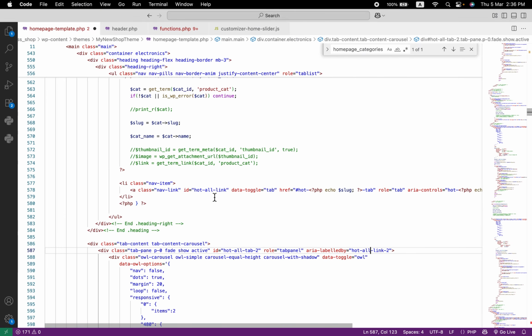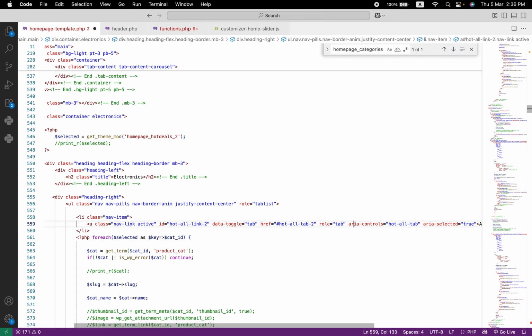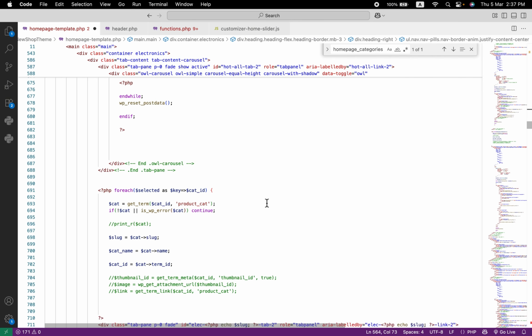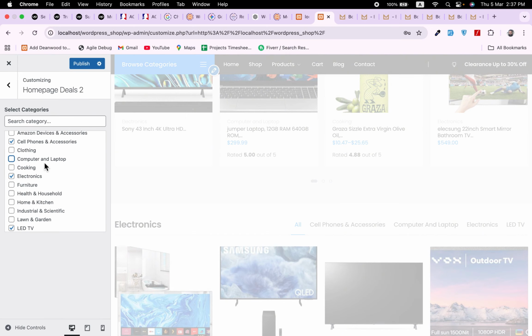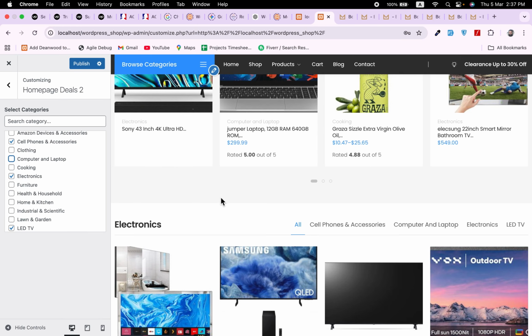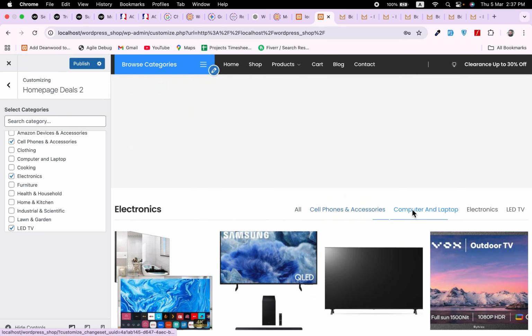Here, 2, tab 2, and in the loop we will also have tab 2. Okay, let's refresh, check it again. Okay, it is still applying on the upper one.